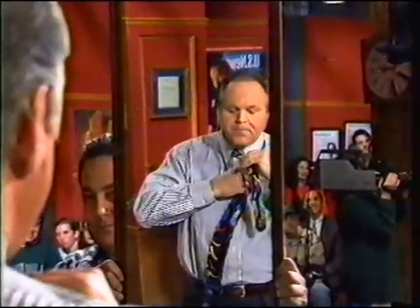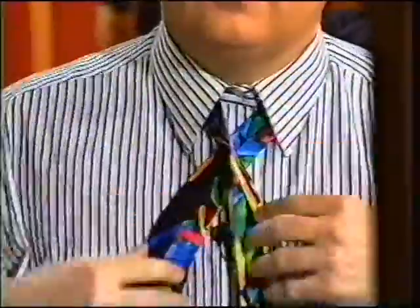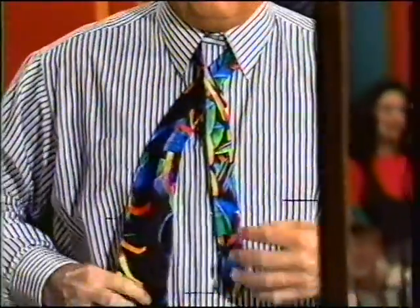What you do is you cross the sections of the tie, the large, long section of the tie underneath the short section. And the way I judge the length is to get about 5 inches below the waist.